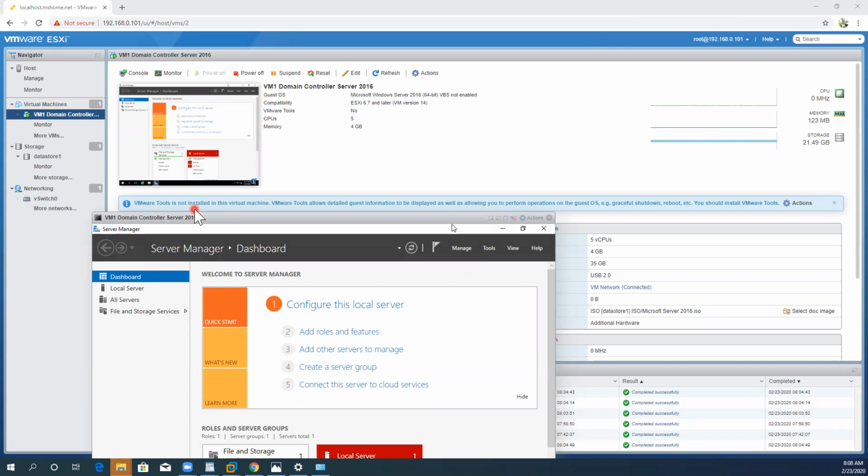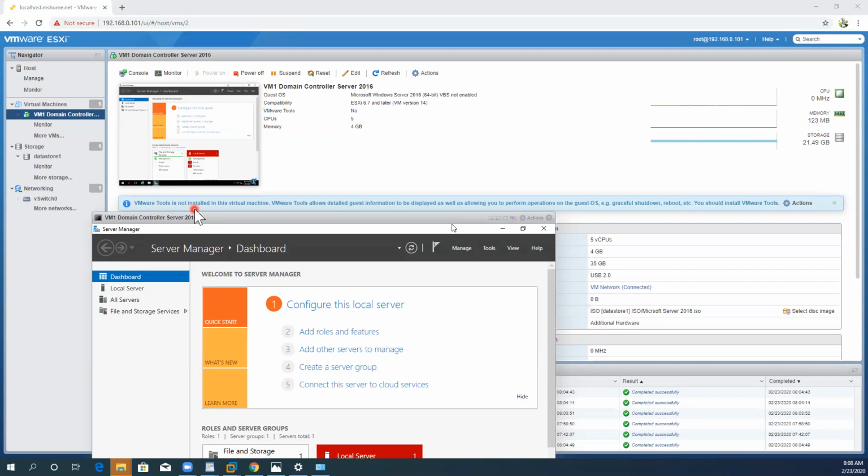Actually, VMware Tools is a kind of add-on which stands between your virtual machine and your hypervisor. Sometimes when you create the virtual machine and install the operating system, your input devices are not working perfectly, like your keyboard or mouse clicks, or your shutdown buttons or graceful shutdown options are not available.